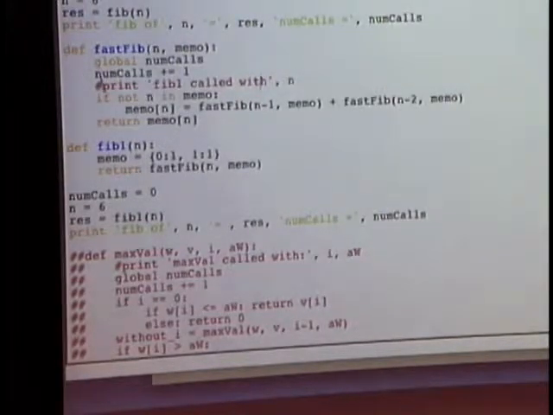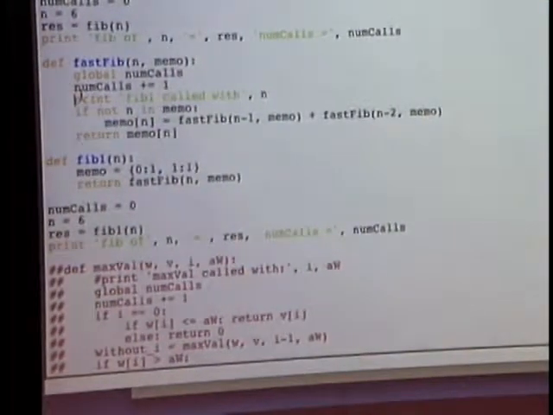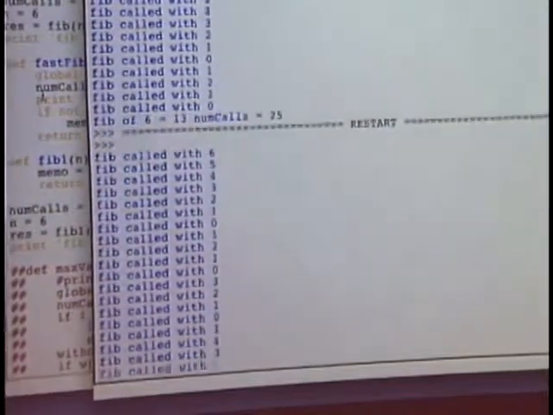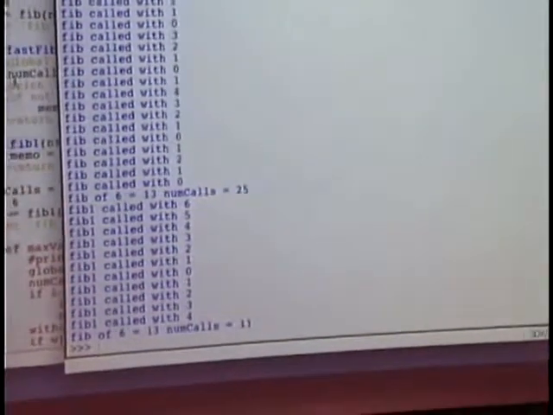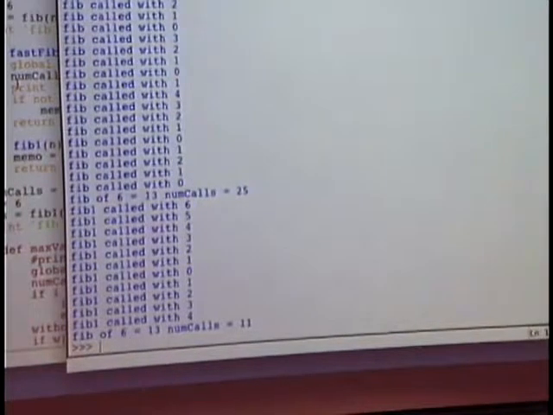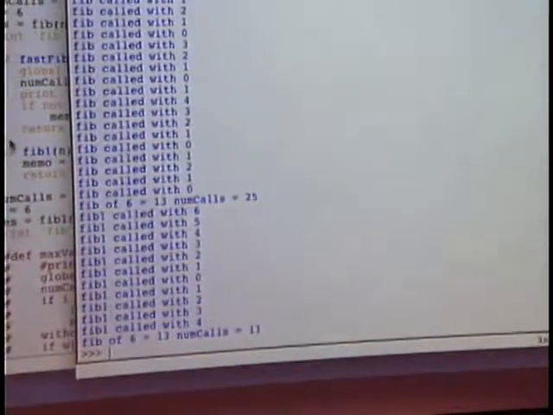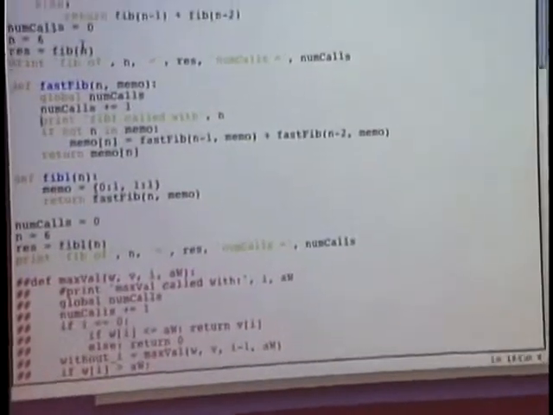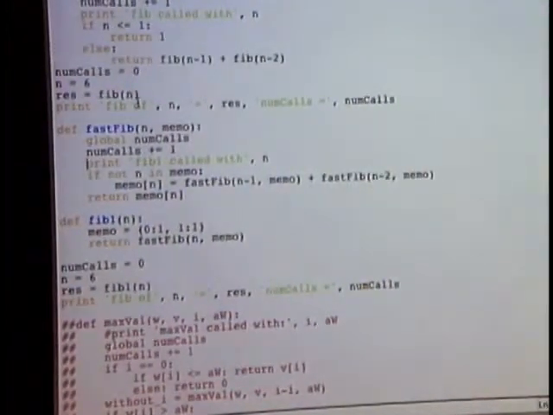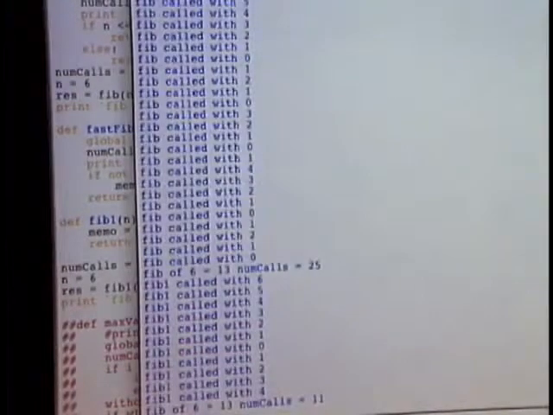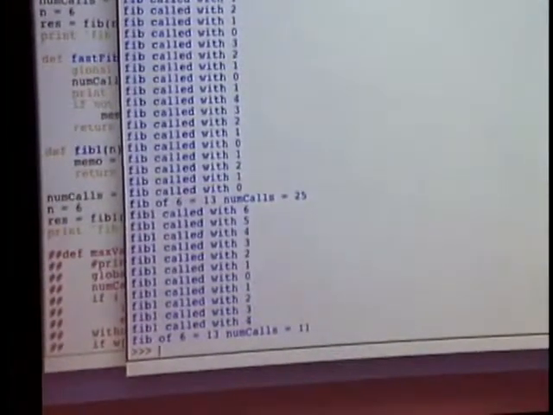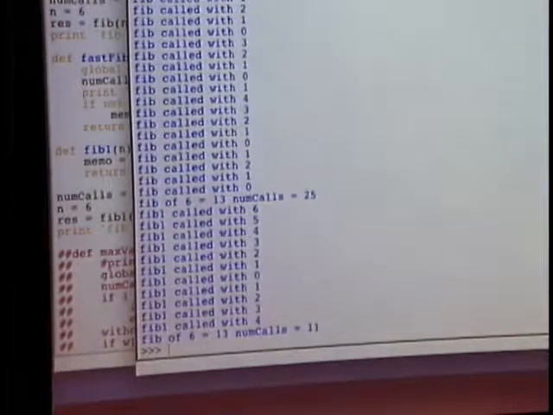Well, actually, let's turn the print statement on since we're doing it with a small value here. So what we've seen is I've run it twice here. When I ran it up here with the old fib, and we printed the result, and I ran it with fib 1 down here, the good news is we got 13 both times. The even better news is that instead of 25 calls, it was only 11 calls. So it's a big improvement.